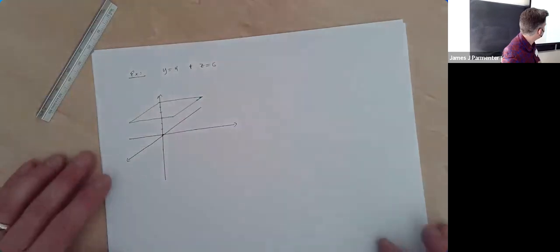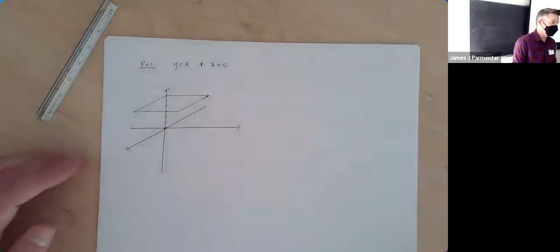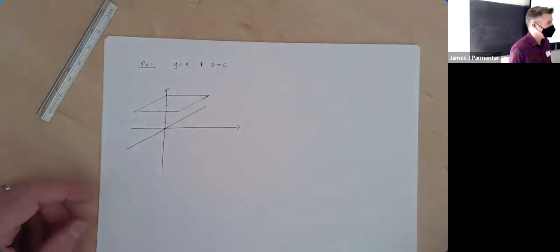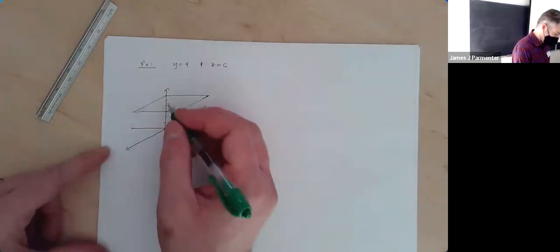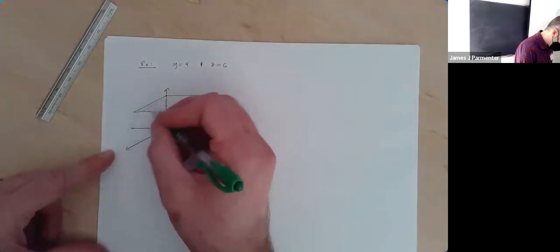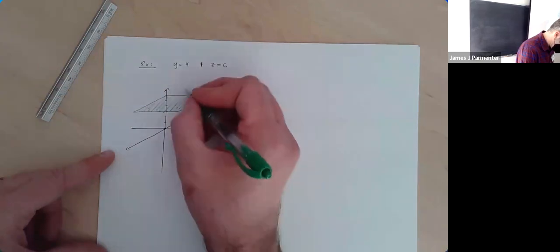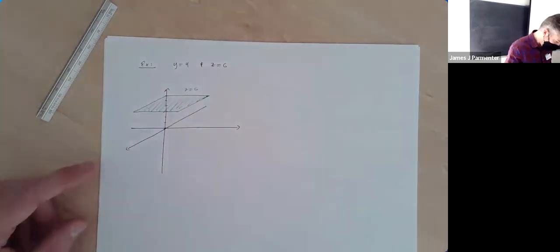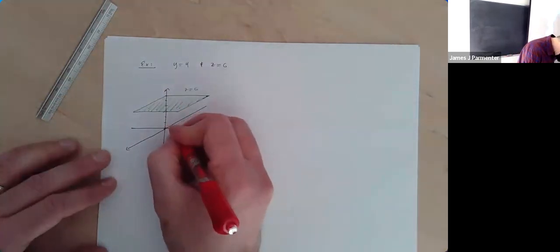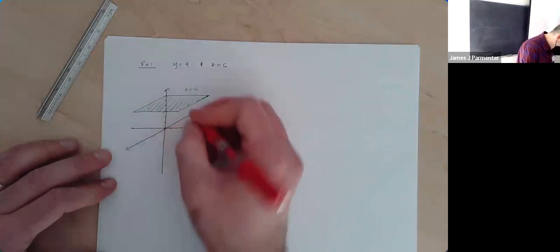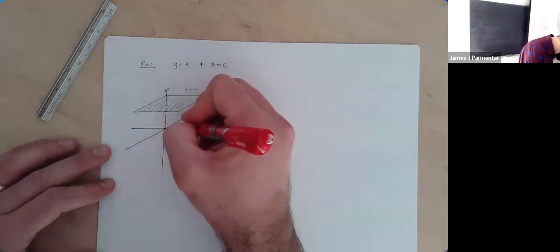I will say parallel lines are kind of important here because if you want your plane to look not wonky, the sides kind of need to be parallel to each other. So there's my plane z equals 6. And then if we go 4 to the right here, 1, 2, 3, 4. So we do that upwards.